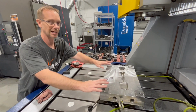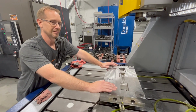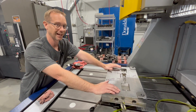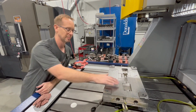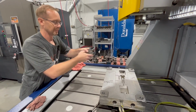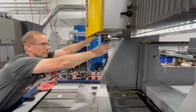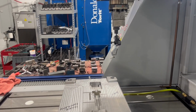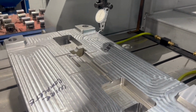So this job's due by Friday. Today is Wednesday, so the pressure is on to get this burned, do it perfect, and do it fast. So our goal, first and foremost, is make sure that the block is completely flat. So I'm going to set my indicator in the holder, and we're going to come down and check it to make sure that it is flat. And if it's not, I've got to take this back off the magnet and clean it.